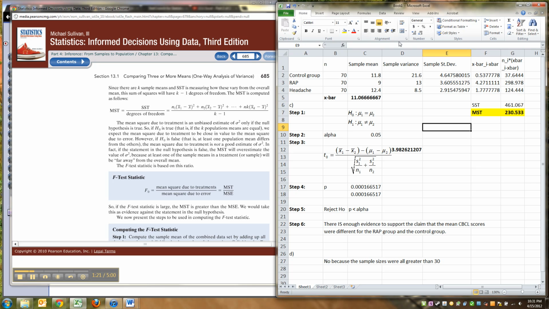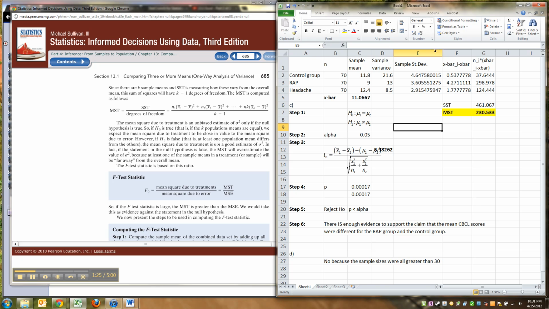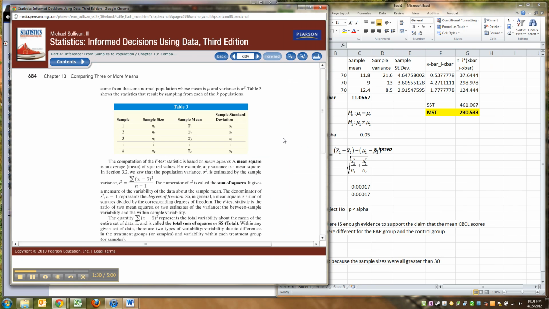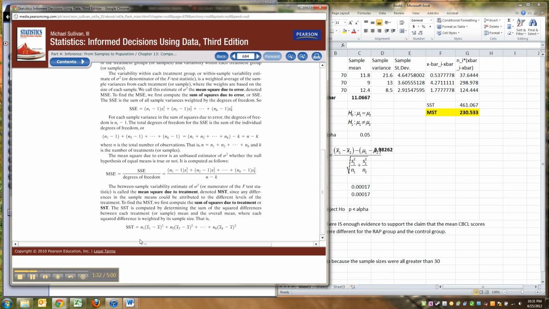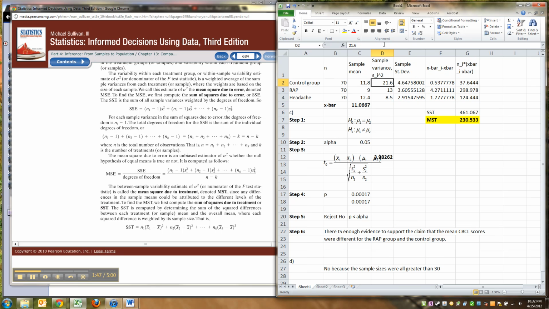Now I've got to do the same thing over again, sort of, but for the top of the other one, the mean square due to error. So let me go back a page, find the formula down here. There we go. Right up here, you can see it: n1 minus 1 times s1 squared, n2 minus 1 times s2 squared, and so on. Well, you've got your s1 squareds right here. Don't forget that these are si squareds.